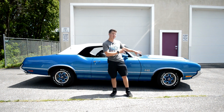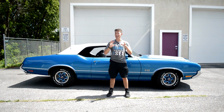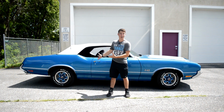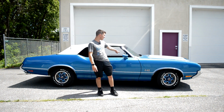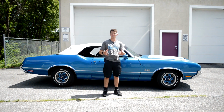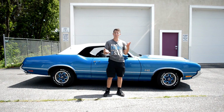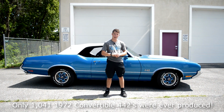Up until now, this had kind of been a sub-model in the Oldsmobile lineup. So they hadn't yet come up with that design for the 1973 model yet. It wasn't ready to be produced, so they had to get a car out, so they kind of merged them together. It says Cutlass Supreme on the inside of the car here on the dash, but it retains most of the elements of the original 442 from the previous years, but the horsepower and torque is down because of the emissions regulations, so it's kind of a weird hybrid of a car. It's very unique and fairly rare.